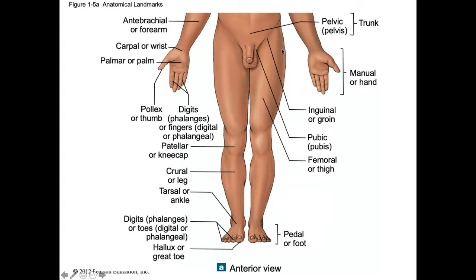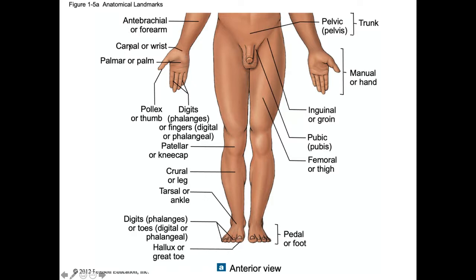Let's look at some of the lower extremity. Actually, let's look at the wrist here. The wrist is called carpal, right? We have 8 carpal bones. Here's the palmar surface of the hand. Then we have digits called phalanges, and the thumb is called pollicis. I'm going to skip down to the foot because we have similar structures by name.